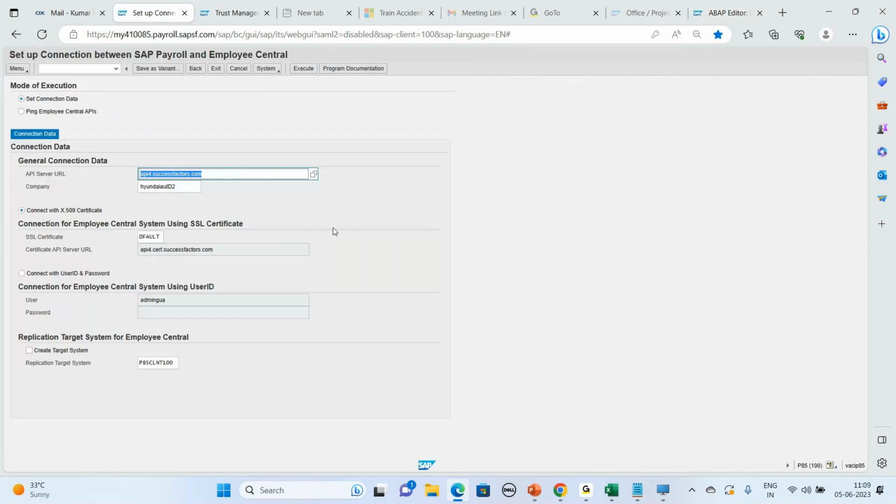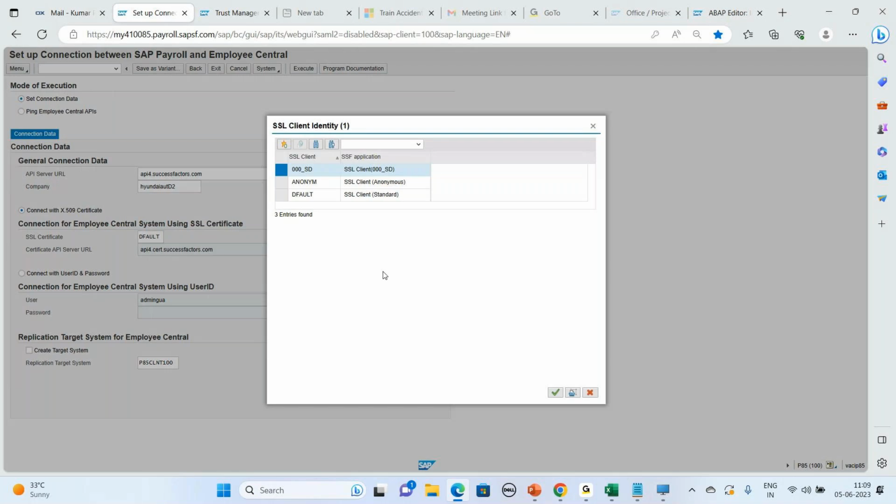And now you can tell me what is the error message you are getting. Basically, I'm not getting that certified API URL. That part is not coming for me. And also the user is not coming. When I am clicking, the second one is failing. RFC connection is failing for me. All three checks are coming.